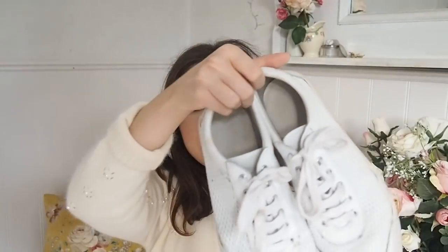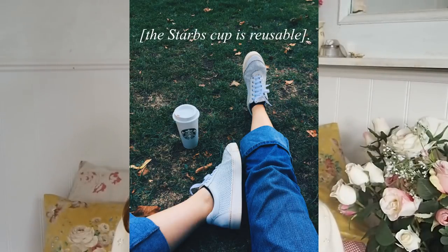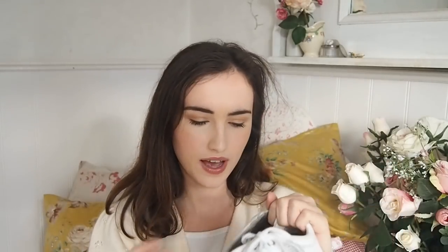A huge shout out to these white trainers that need a clean. I picked them up for £3 second hand from a charity shop. I've been looking for trainers for everyday wear and for work — trainers aren't really my style but I think these are quite cool. They're a mesh knit on the outside, really comfy, probably not waterproof. They look good with straight-leg jeans and my Levi's. They were £3 from a charity shop so huge shout out to these — they've been doing me well.